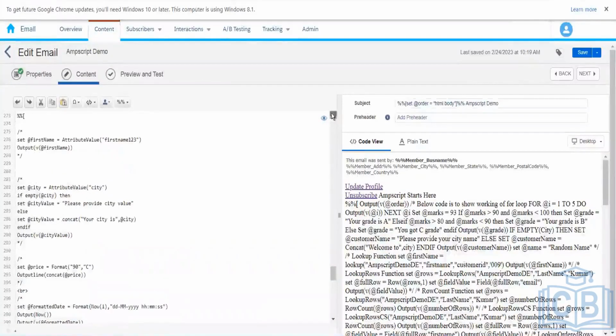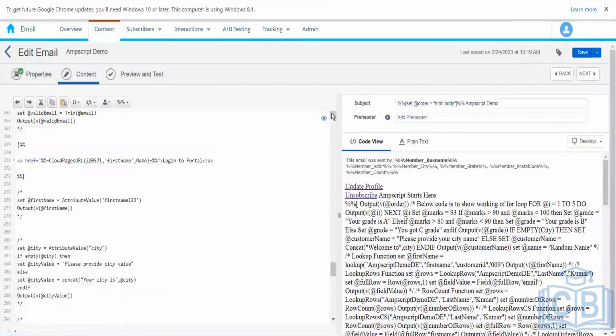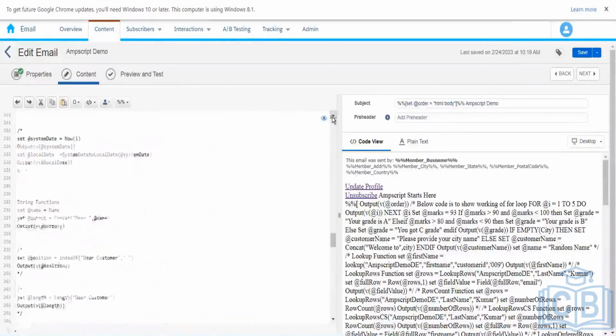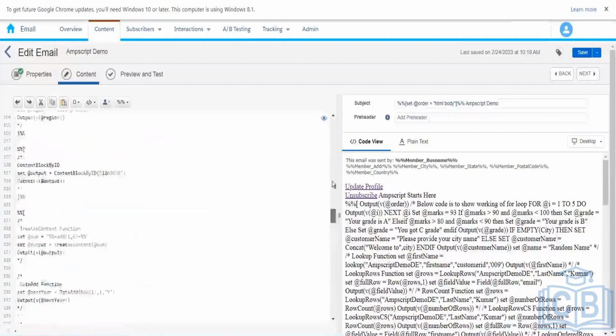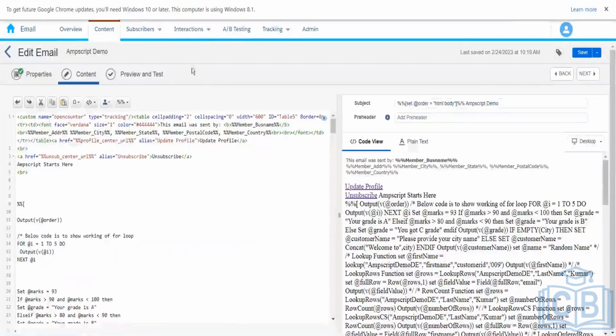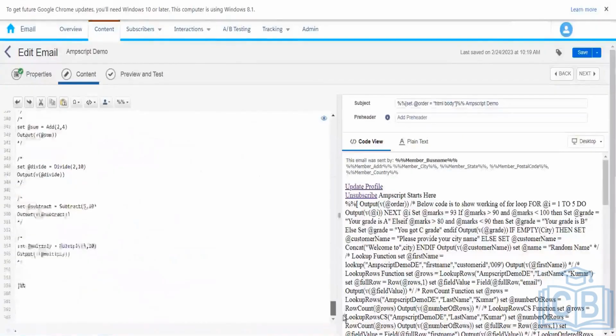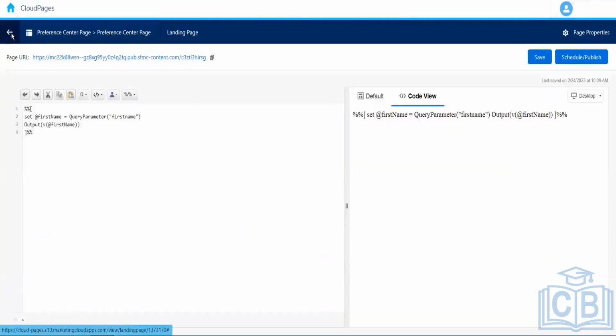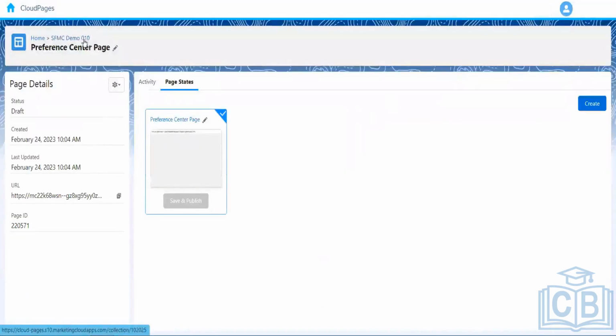I think we have covered most of the functions in AMPscript. There are a few more functions like insert and update and all those functions. Today we actually have less time, but let's see if we can utilize this time. Let's talk about at least one function today, and then we'll talk about other functions maybe in the next class. Let's go to Cloud Pages view.